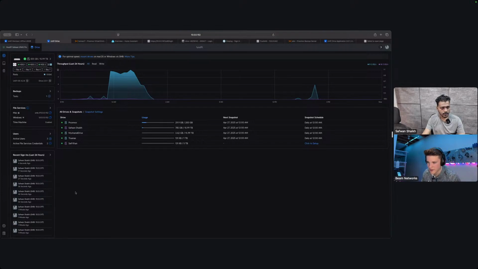Sorry, I'm reading this comment. My phone is doing iCloud syncing to iCloud, and the desktop computer gets the updated photos in the background. Okay, yeah, that makes sense. I think what Safwan was doing was he's trying to avoid the iCloud subscription by just backing up his phone directly to the UNAS. Yes, that's my main goal. I don't want to pay Apple that much. And then the desktop's auto downloading and then sending it to the SMB server. That makes sense. Yes, that's correct.